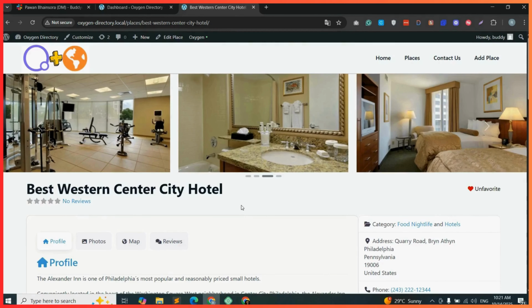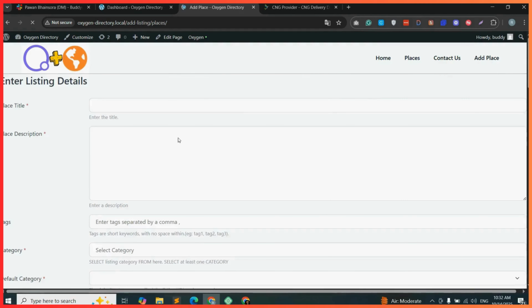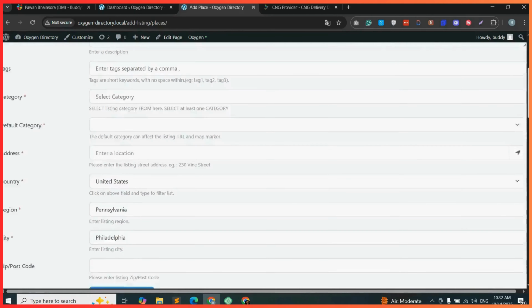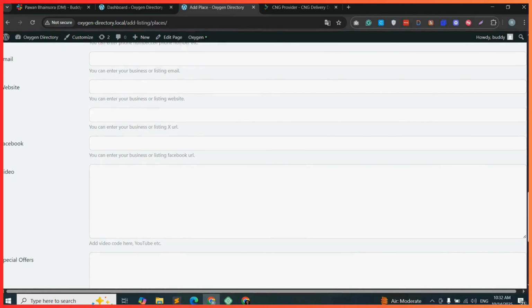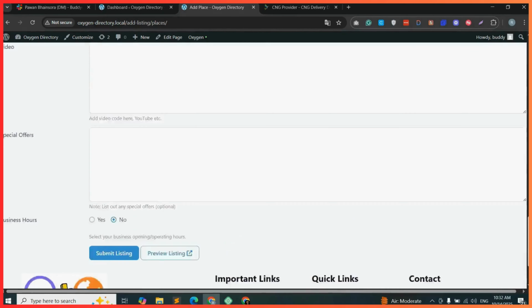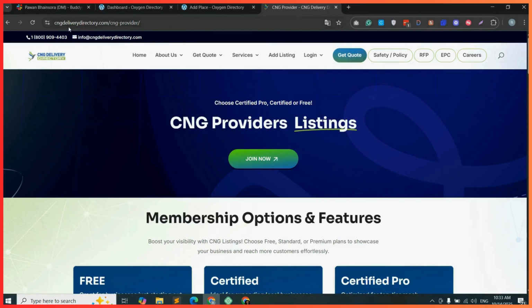So we will be creating a join page before adding up listings. Let me give you some briefing about the join page. Whenever any user wants to add a listing, previously they will be shown a form. So before that form there will be a page which is known as the membership page or join landing page. In that page there is information why the user will add listings, what the benefits are, and it is designed similar to a landing page.